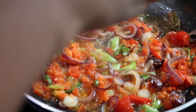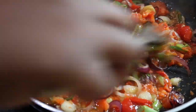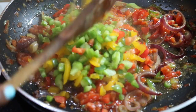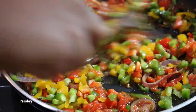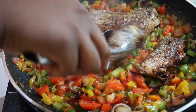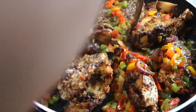To season, I'm adding some salt, seasoning powder, and some thyme — sorry, my camera cut off when I was adding the thyme. Mix it all together with some colorful bell peppers — I used the green and yellow ones. Lastly, add some finely chopped parsley to the peppers, then add the fried fish and mix carefully so the fish doesn't break. Let it cook for another five minutes so all the amazing flavors can infuse together. And that's it — peppered fish is ready!